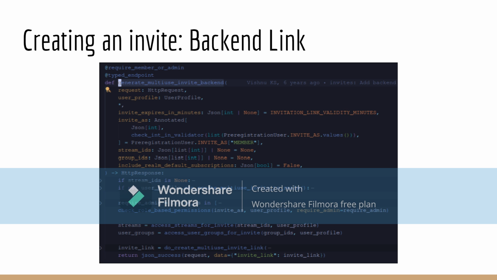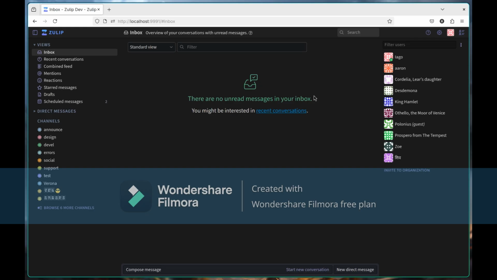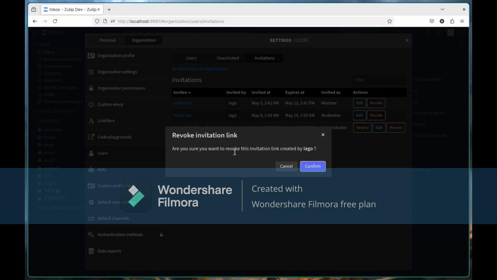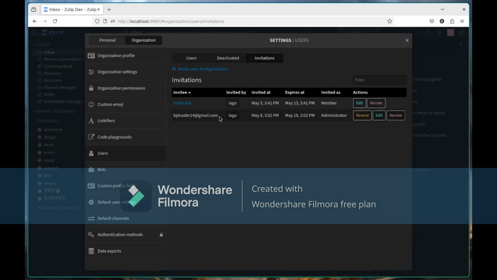Alright, now let's move into deleting invites. Let's pull up the demo here. Now that we're in Zulip, we can head over to the main menu tab. We'll find the invitation we want to delete. We will select the revoke button, and there's a little message asking, are you sure? And then you click revoke, and it is now gone.